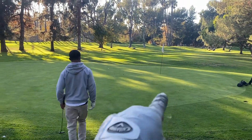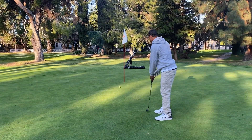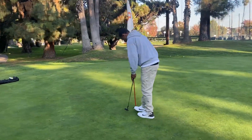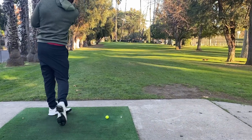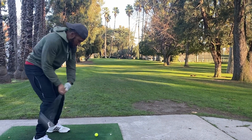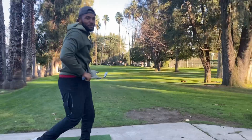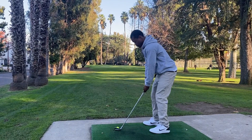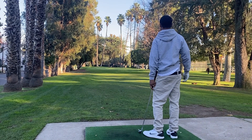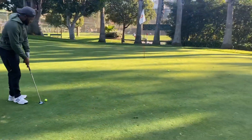That's the ball, that's the hole. Give it a chance. Last hole — ninth hole. Let's see what you got. Good swing. You're on the green, baby. What a way to bring it back. He was like, I am not letting you do that by yourself. On the green. Let's go out with a bang.